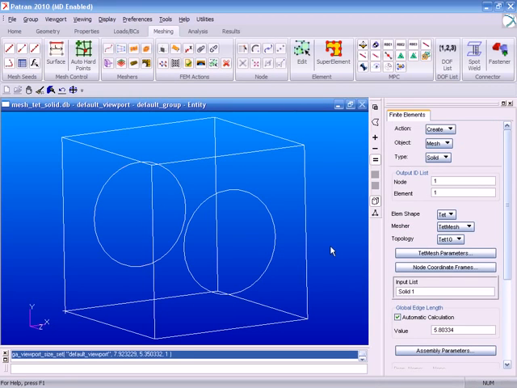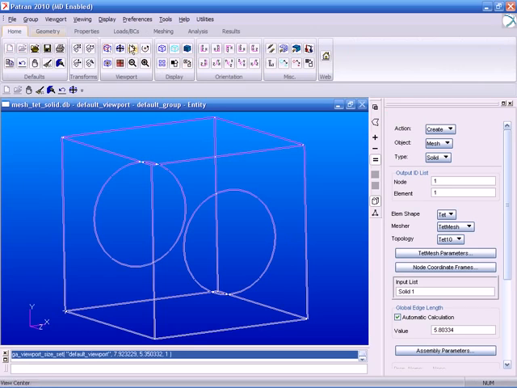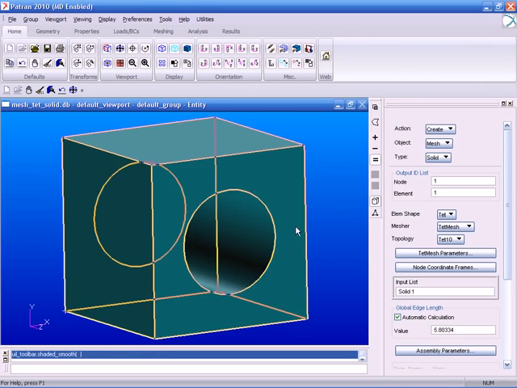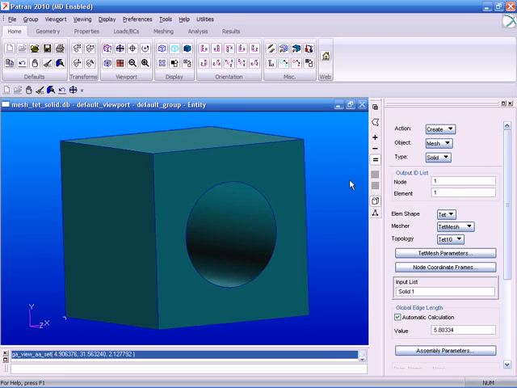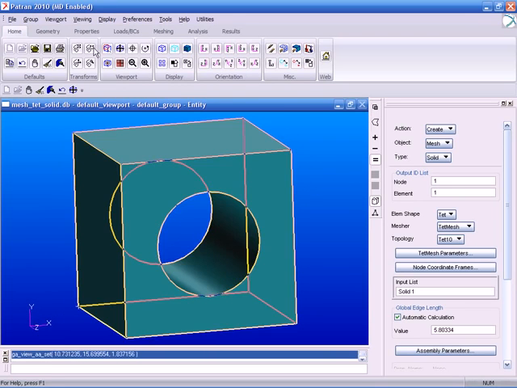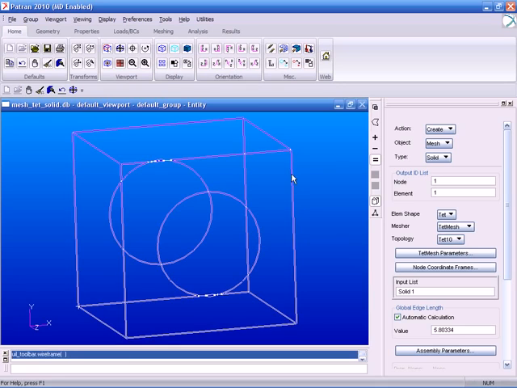Finally, I wanted to show that the same process applies for solid meshing. Here I've got a fairly complicated piece of solid geometry because it's got actually a hole through it, so it's got some internal geometry and irregular edges, and it shows up as a white solid in Patran.